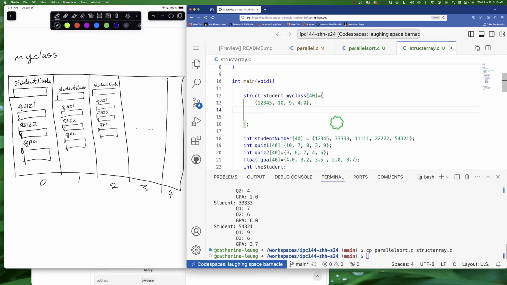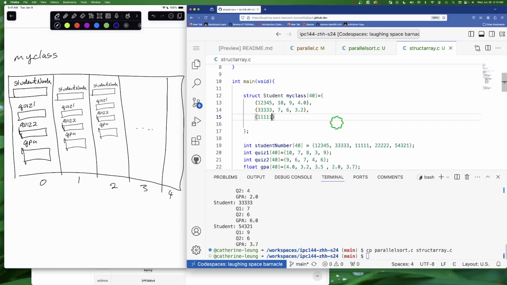And the second student is 3, 3, 3, 3, 3, and their data is 7, 6, and 3.2. And then the third student, 1, 1, 1, 1, 1, their data is 8, 7, 3.5. I'm just reading this off of here, okay? So third element is this, third element, third element, third element.